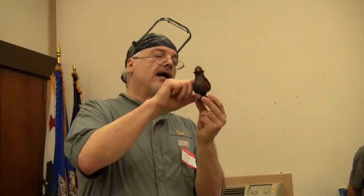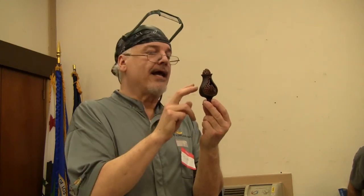Everything I'm trying to do is just to push the basic bowl to the next level, trying to give it a little bit more visual impact. Like this little bud vase here. It's all textured with, again, a 3/16 round burr. I pierced this little section here. Now, most people think this was part of the design. Well, no, I screwed up.